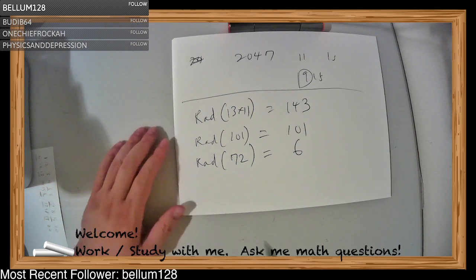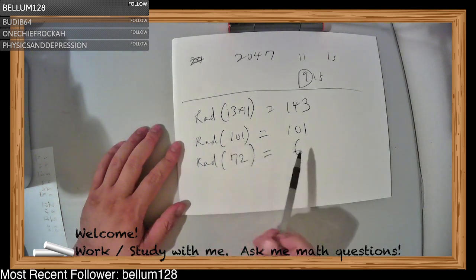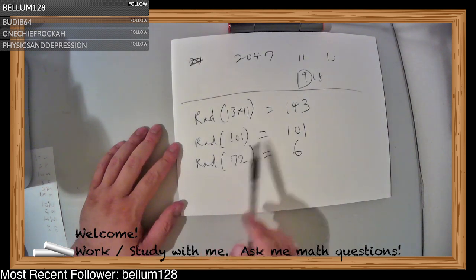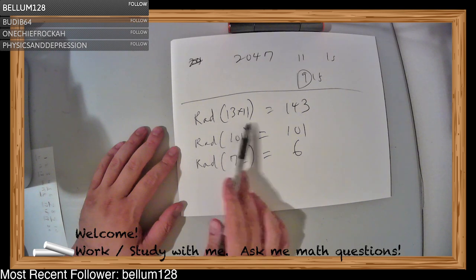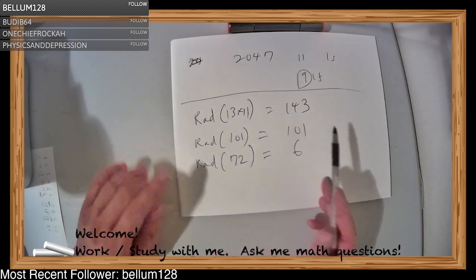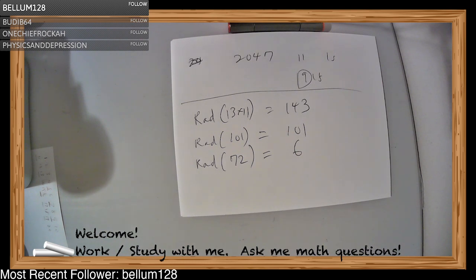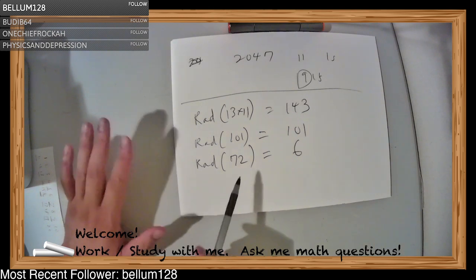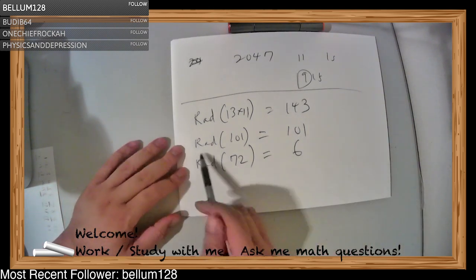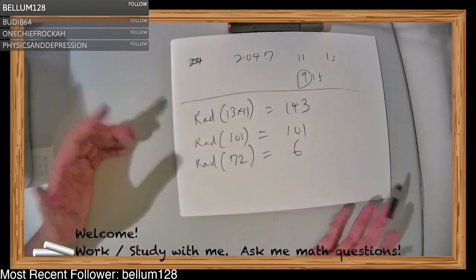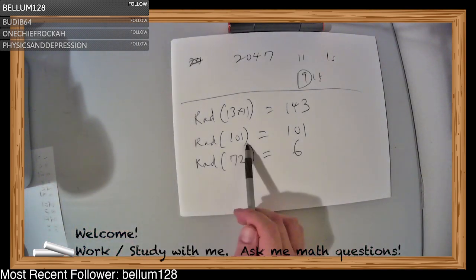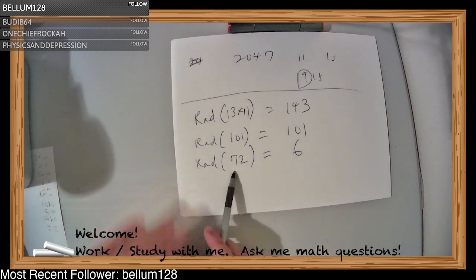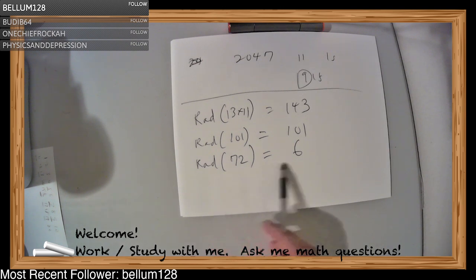Okay, we're good with this. Rad of 13 times 11 is 143, because they're both primes. So we just take the prime factors of 13 times 11 and multiply them out. Yeah, this is accessible, but definitely cutting edge math. So, rad of a prime number is just itself. No surprise there. A prime number only has one prime factor, itself, and you multiply it out, you get that. Rad of 72 is 6. 72 only has twos and threes, therefore the rad of it is 6.